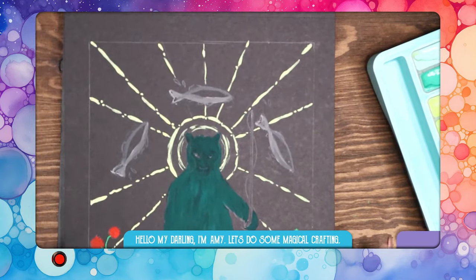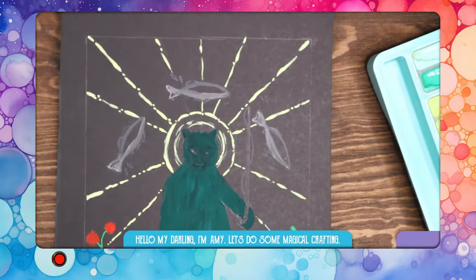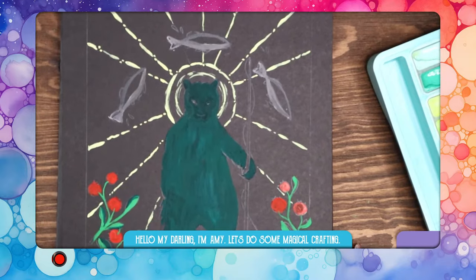Okay, I went all the way to the top, but this will be covered up. Some of these elements will be covered up a little bit. Okay, let's warm this baby up.